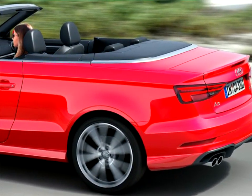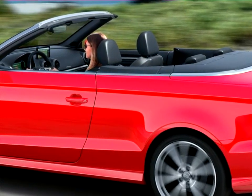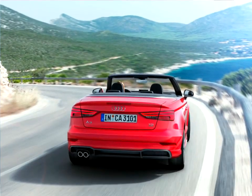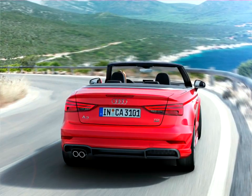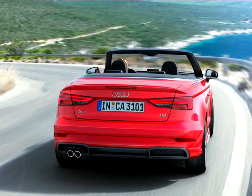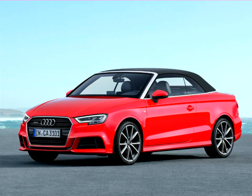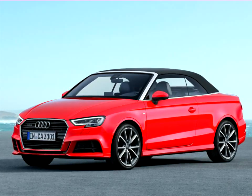The highlight in the interior of the new Audi A3 is the Audi Virtual Cockpit. This innovative operating concept is available for the first time in the compact class. The Audi Virtual Cockpit displays the most important driving-relevant information in high resolution on a 12.3-inch diagonal TFT screen. The driver can switch between two views by pressing the View button on the multi-function steering wheel. In classic mode, the instruments appear as large as the usual analog displays.